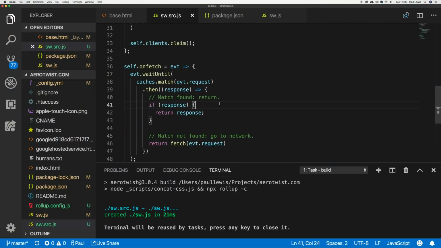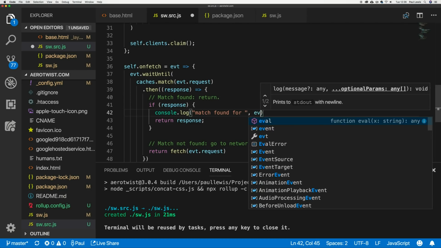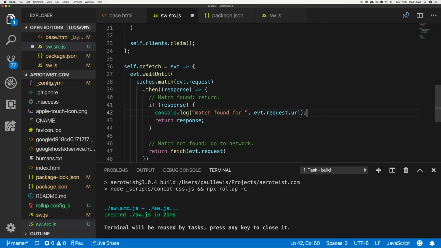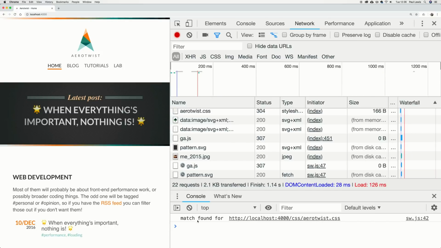We can confirm this because what we can do is we can go back here, we can say console.log match found for event.request URL, like so. Build again. I'm not going to bump the version this time because there's no need to. It'll install and activate. And you see match found for errortwist.css.